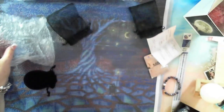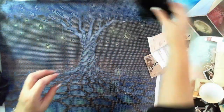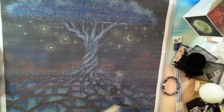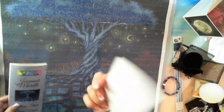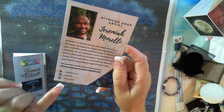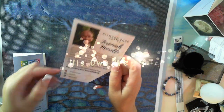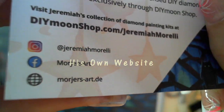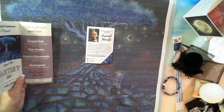So that's those bits. And then we have, of course, the diamond painting. The absolute stunning diamond painting from Jeremiah Morelli. I will say it again. This is gorgeous. I will be Googling and having a look at it for him. But his Instagram, his Facebook, and whatever that one is at the bottom, which I don't know, which you guys might know. So I will put details of when my camera decides to come back to me. I'll put all the details there.